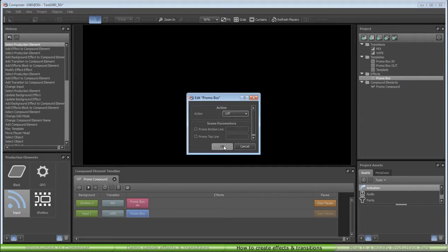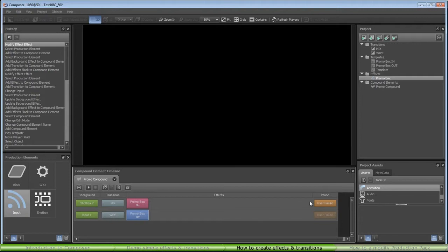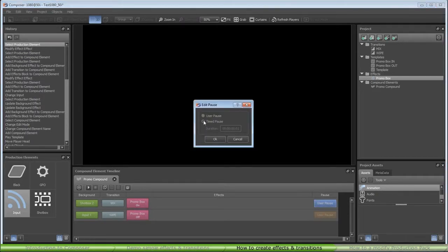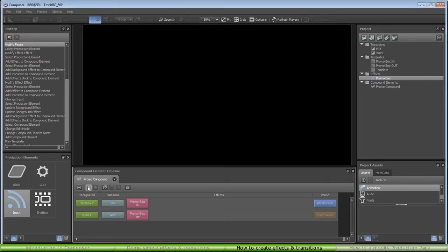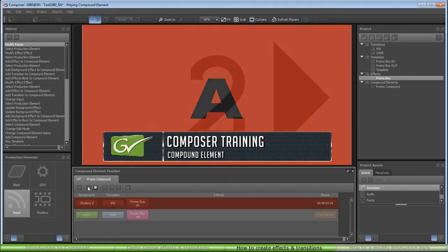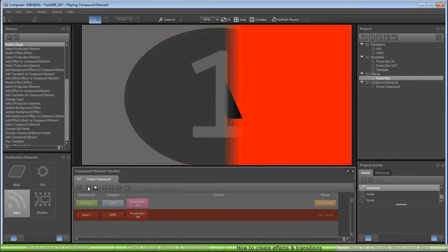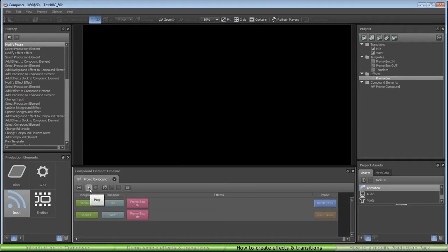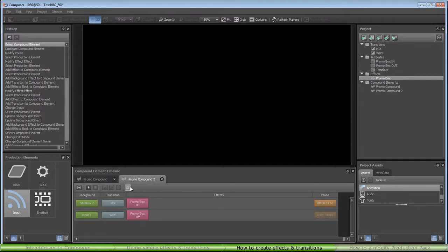With multiple effect blocks, I have to decide how I will get from one block to the next. The default is set to User Pause, but double-clicking, you see I could set this to a timed pause of say 3 seconds. And now I can rehearse my compound element in the timeline like this. You can see the effect text I entered, and the placeholders for the shot box position 2 and live input 1. I can also duplicate the compound element and easily add and remove effects like this.